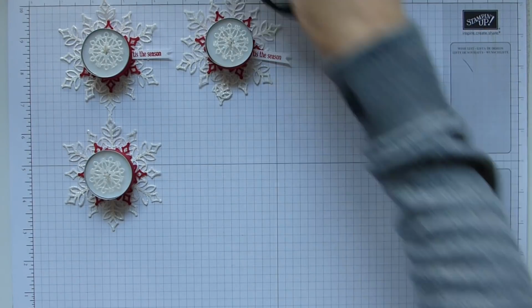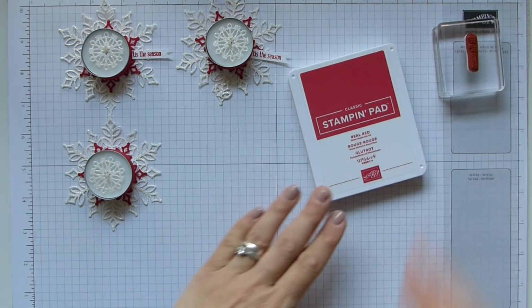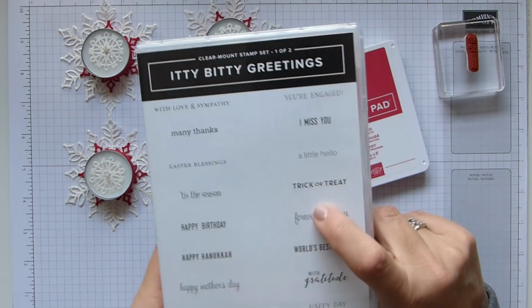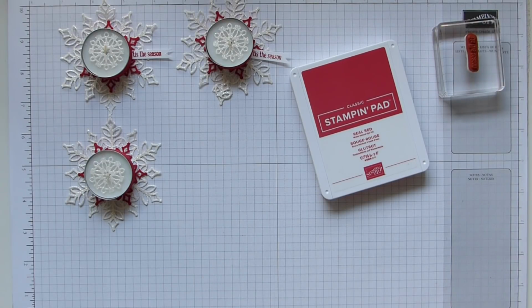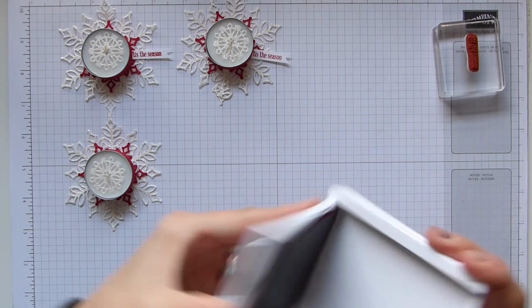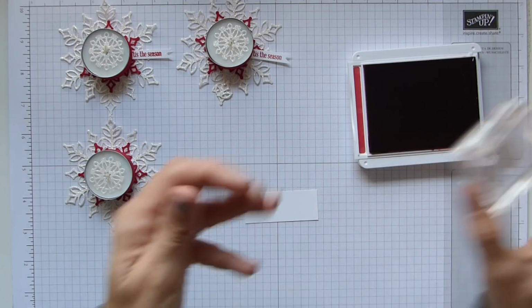So once we've done that, we then just need, not the ribbon, we need some Real Red ink, and I've used, wherever it's gone, here it is, Itty Bitty Greetings. It is one of my favourites. Where are we? 'Tis the Season. I used it on the Father Christmas trousers, if you remember. And just some scrap Whisper White here. I do keep every bit of Whisper White because I know that times like this it's handy.